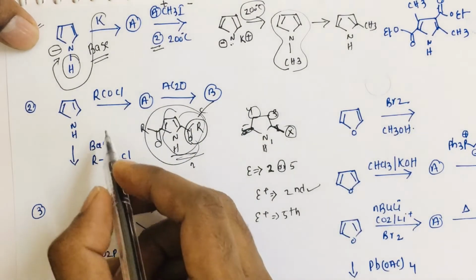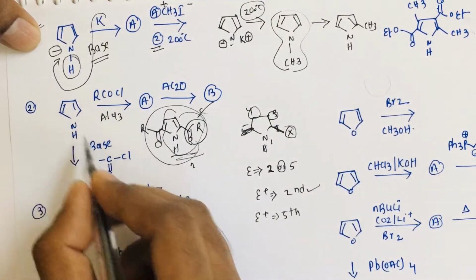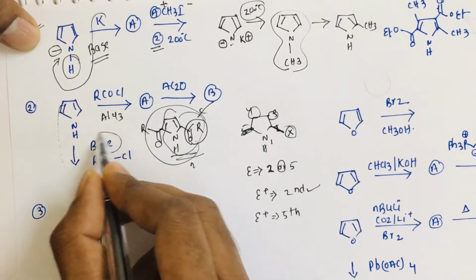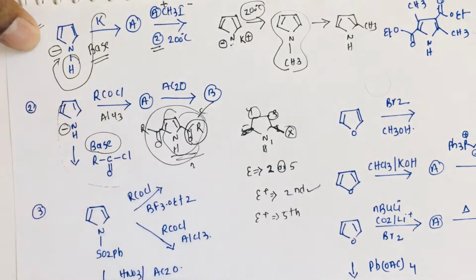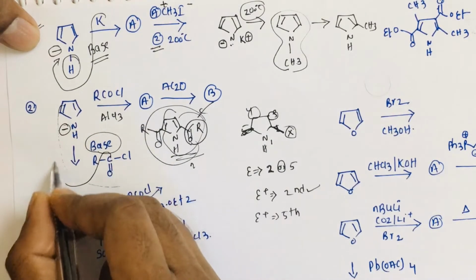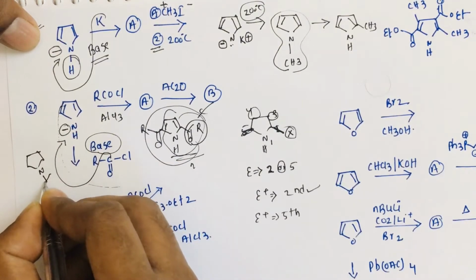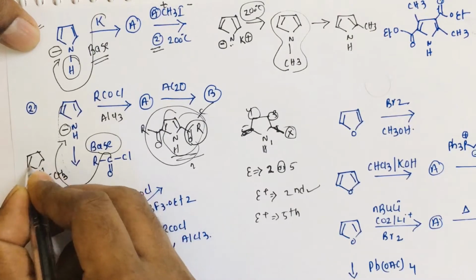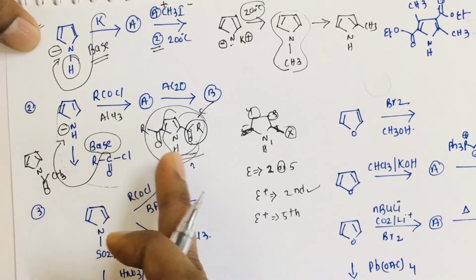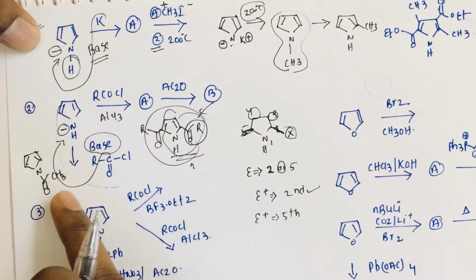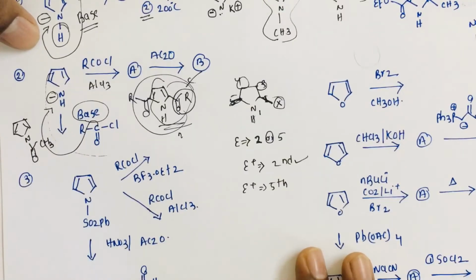Okay, and then here we have taken AlCl3, but if you see this other reaction, here we have a base first. In the presence of base, it abstracts this hydrogen, then it will become negatively charged. Now this carbonyl carbon attacks this pyrrole, so the product will be COCH3, the N-acyl pyrrole. When we don't have base, we will have an electrophilic substitution reaction. If we have a base, the acyl group will come to this nitrogen.